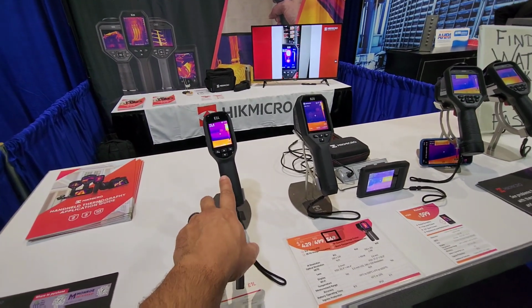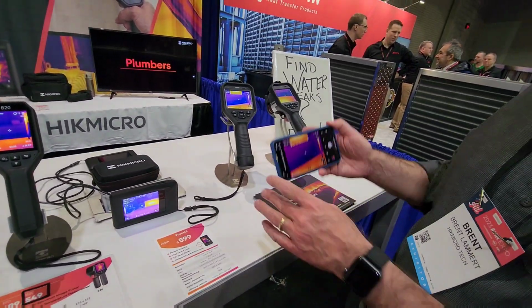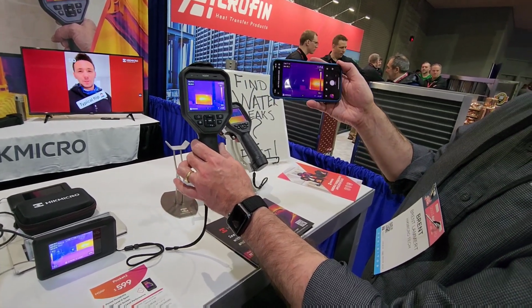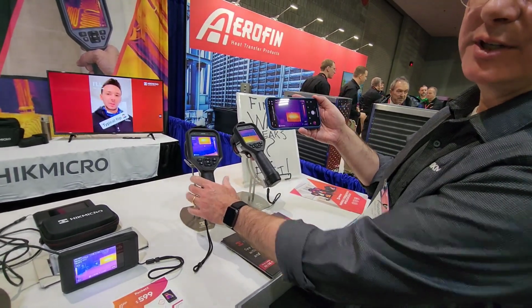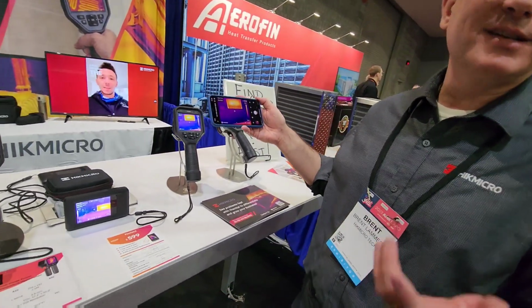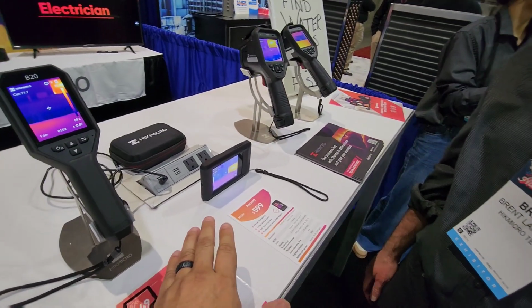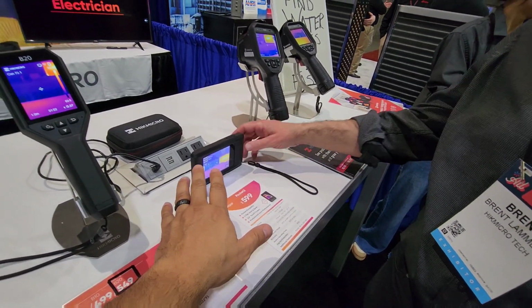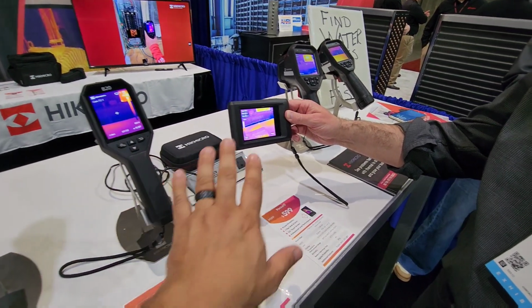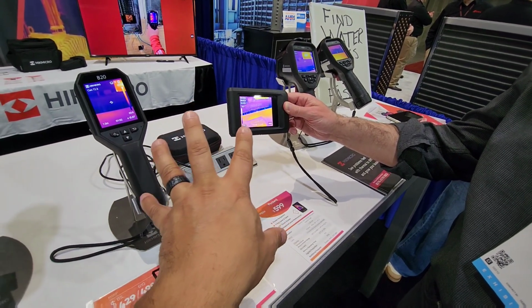Yeah, that's great. And then this half of our lineup all has Wi-Fi. And you see here, I'm streaming live onto a phone, but I can also download the images that I've already stored, quickly get those out as a report or just a text to the rest of my team or to that client. So for the technician that is interested in building reports off of thermography right onto your mobile device, it seems like the B20 and the Pocket 2 are kind of the two that we want to gravitate to.